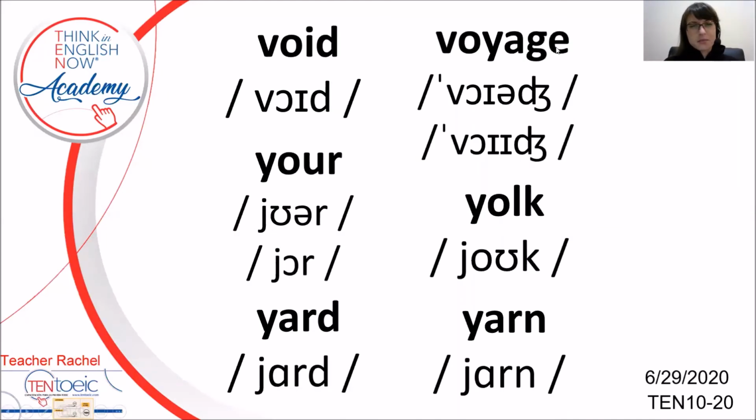Void. This is similar to the word delete or eliminate, get rid of. Many times we use this word with a check. So it's a piece of paper, a check, and you write on it, maybe for the amount of money, $100. But the check is bad. So you void the check. You eliminate it. You delete it. So you cannot use it anymore. So very similar to the word delete. And we use it for a check that we write for money.